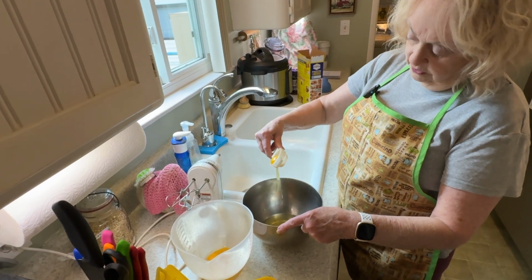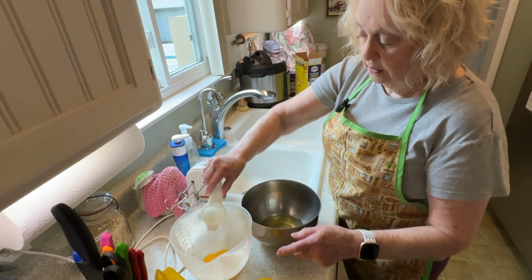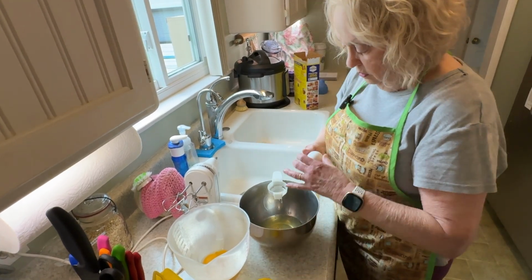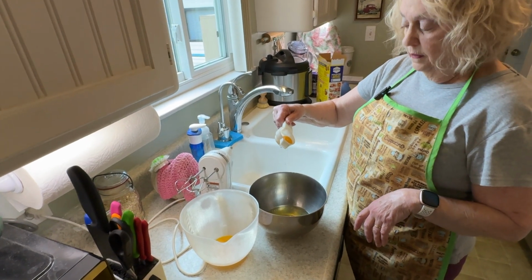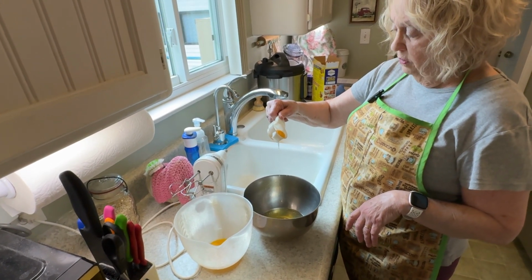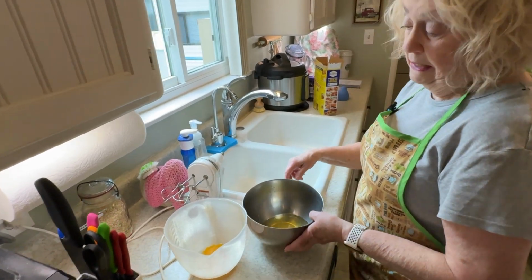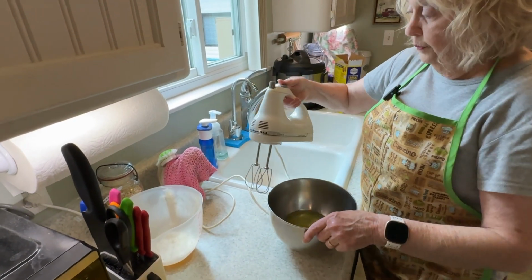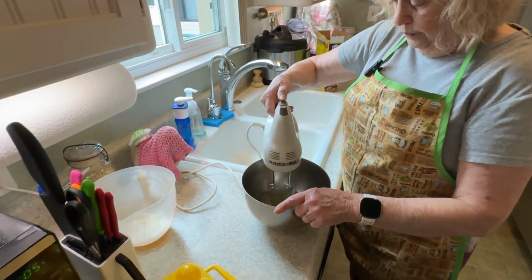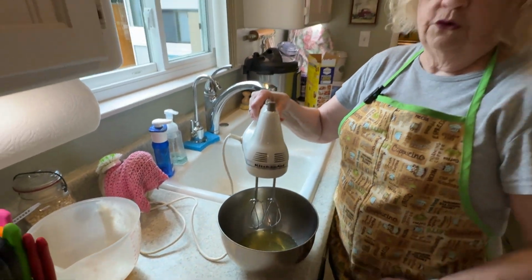Well, this one's being really stubborn. I like how it hooks onto the side. That's a good old Tupperware. This is very old. I sold Tupperware years ago, and this was in my kit. I would say it's a must-have for bakers. Oh, definitely. Yeah. If you can still find them.